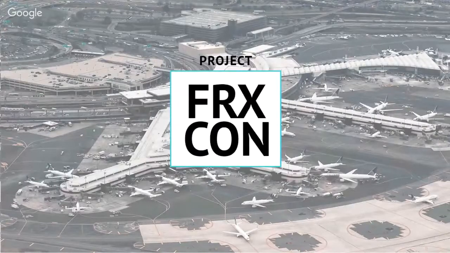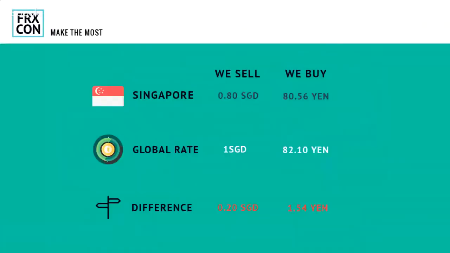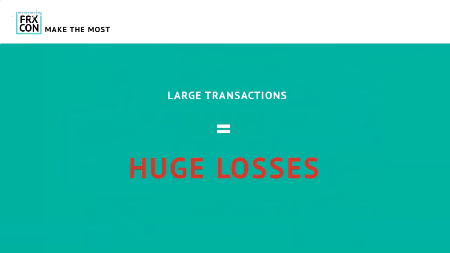In the previous video presentation, we shared with you the problem of foreign currency exchange, how at money exchanges, they often charge what we call the spread. And for you as a user, it means large transactions equal huge losses. That's why we came up with the app idea of FRXCON, an online platform which allows users to deal and exchange with one another at the best exchange rates possible.